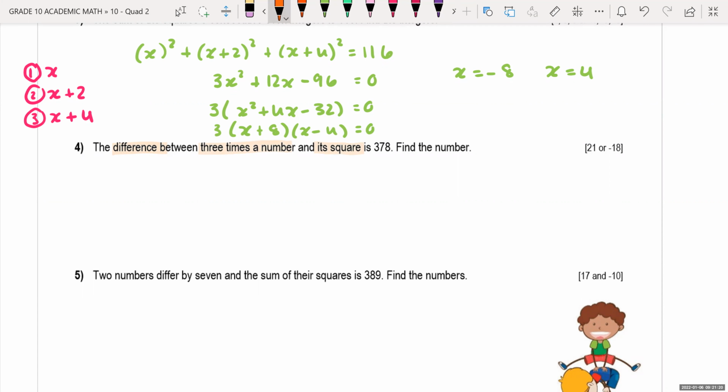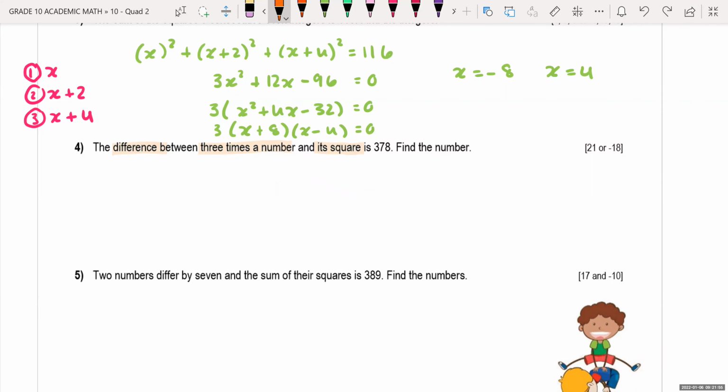So feel free to write in the comments what you guys got when you did this. I do want to tell you one thing. Whenever you have a question that's like a difference, just remember you want to change the order. Whenever something is subtracted from something, we always write that second something first and then the first something. So in this question, I'm going to write this first and then I'm going to write this second. And that's how you deal with any question that has subtraction or less than.